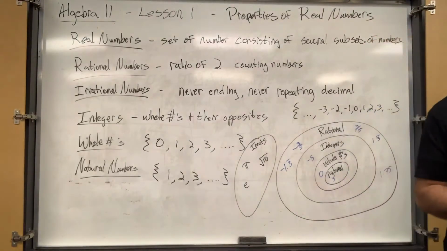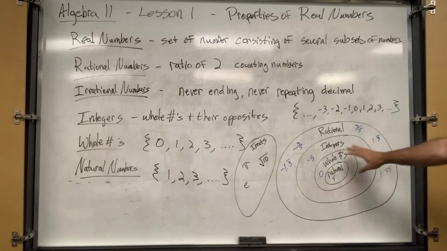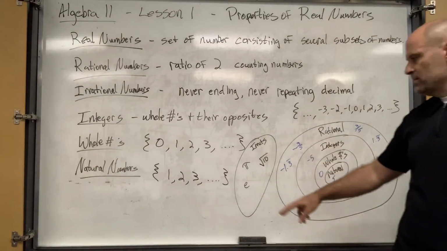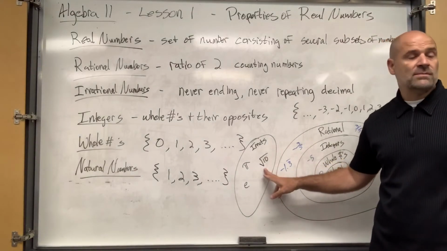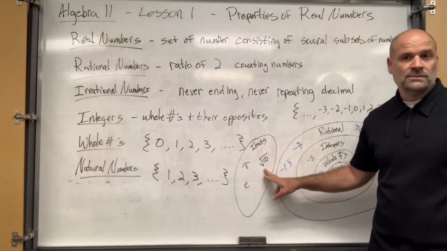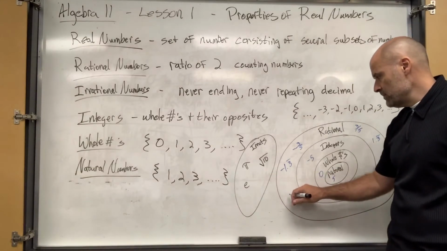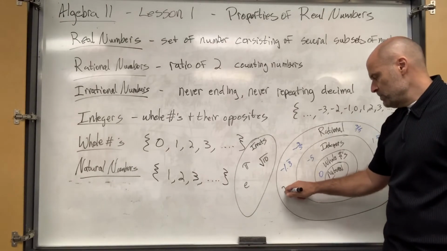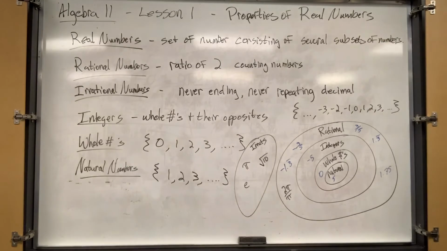So on a test, if it says, name the irrational numbers, they're never going to write something out with decimals. It's either going to be a symbol, like pi or e, or the square root of something that's not square rootable. But sometimes they might trick you and write 2 pi over pi. What's 2 pi over pi? 2. So that's still a rational number because the pi's cancel.